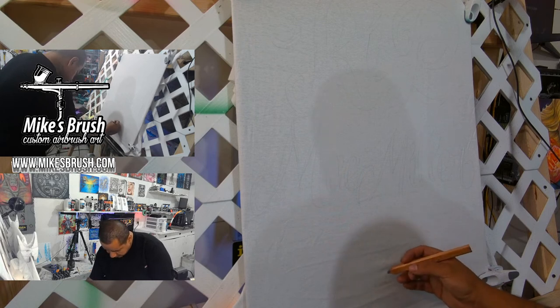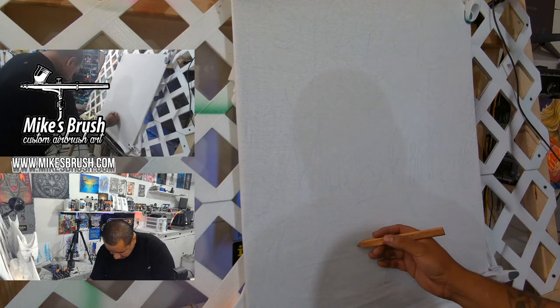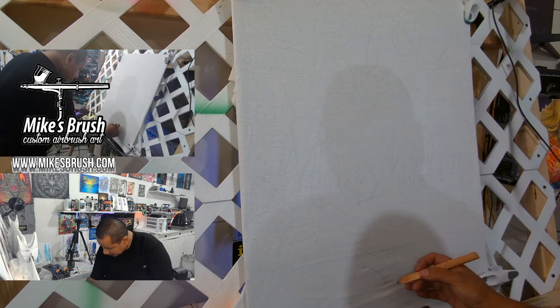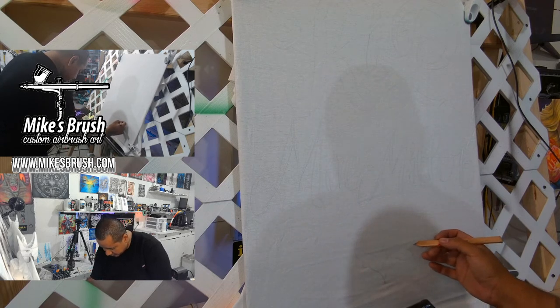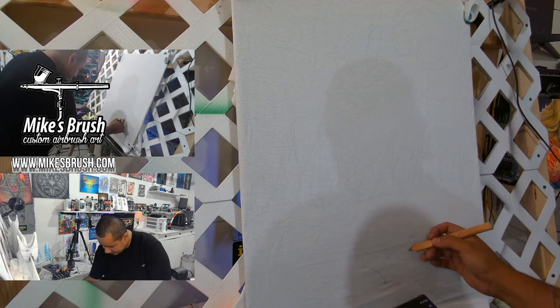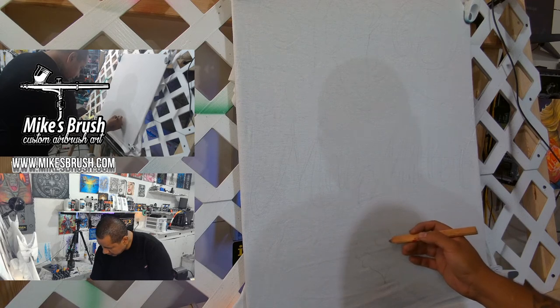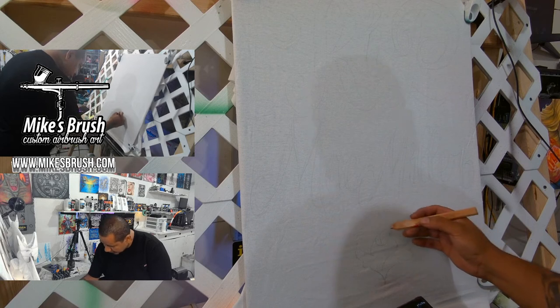But either way, let's get this rose in here. I also could not find pictures of the back of this shirt to save the life of me. I'm not sure why. I'm not sure if there's something wrong with the back of the shirt or something.